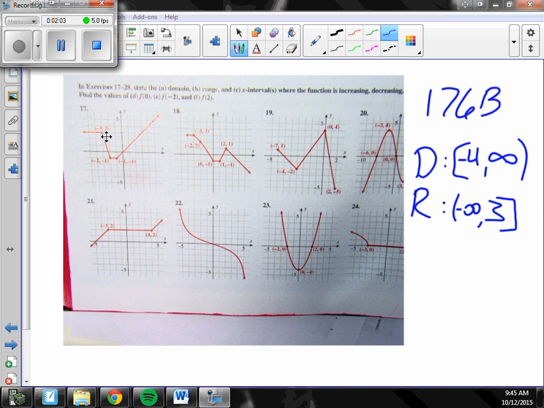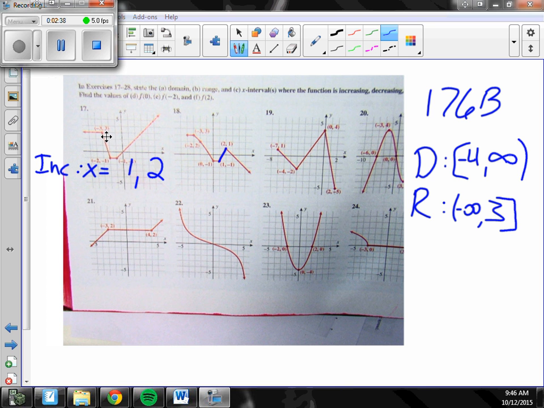Okay, so now we move on to increasing. How many parts of the graph represent increasing intervals? Just one. This little piece here is the only time the graph is going up. If you think about this as the value of a stock over time, that stock was only going up from month 1 to month 2. So the increasing interval is x is equal to everything from 1 to 2.